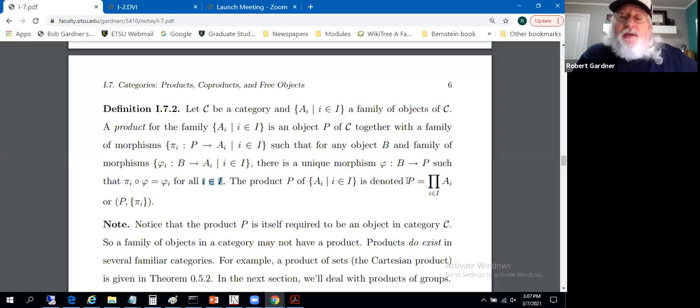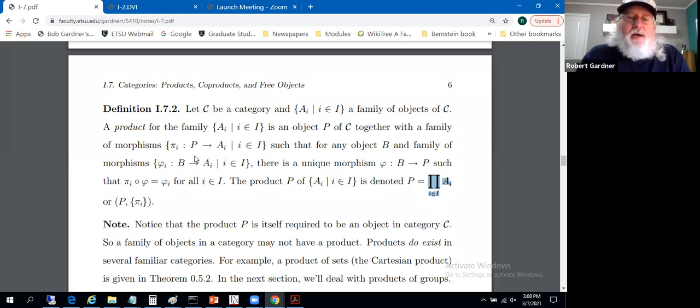We'll denote that product, I think most illustratively, as P is the product of the A sub I's over the indexing set. We'll also occasionally use this notation. Initially, we'll use this a little bit. So product, it looks like it's being based on the pi sub I's. Okay, let's try to make some kind of informal sense out of this, and I will struggle, I'm sure, myself with this a little bit. So we're defining this product, and we're requiring it to behave as follows.